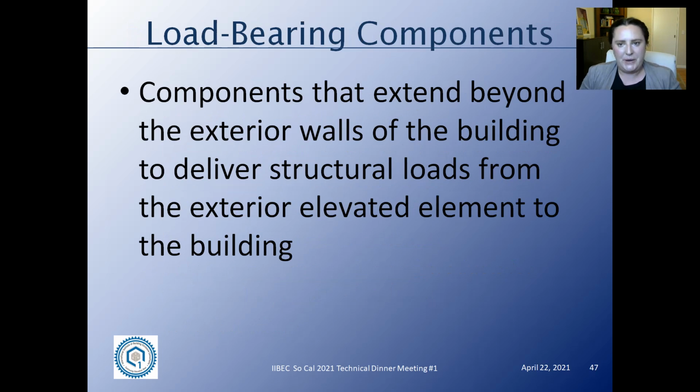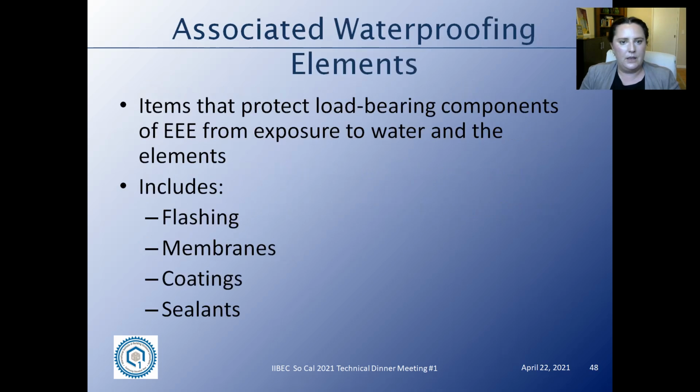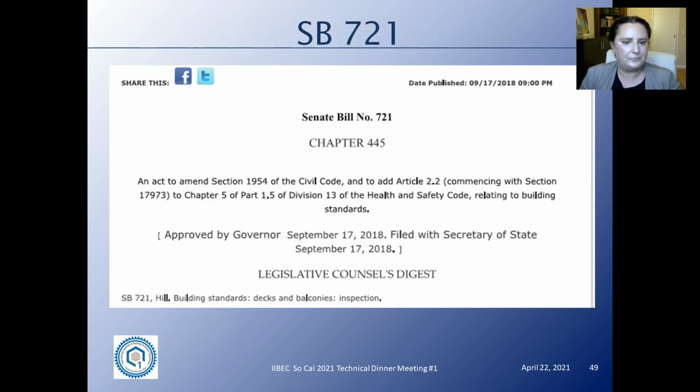And then what are load-bearing components? These are components that extend beyond the exterior walls of the building to deliver structural loads from the EEE to the building. So that's all the structural framing that holds up these EEEs. And associated waterproofing elements is defined as items that protect load-bearing components of the EEE from exposure to water in the elements. So this is flashing, membranes, coatings, sealants, etc.